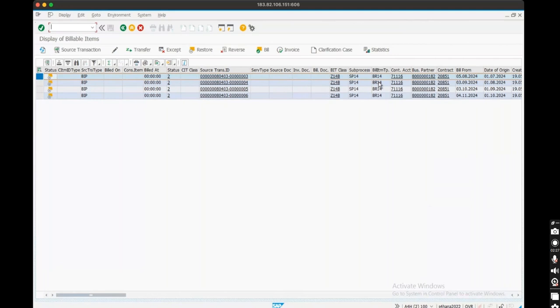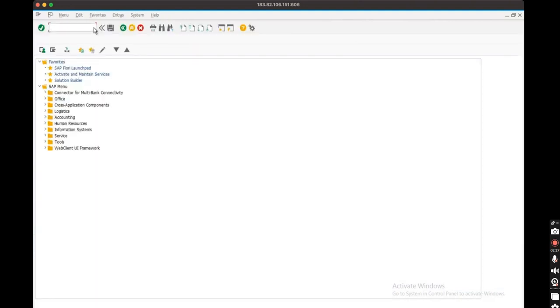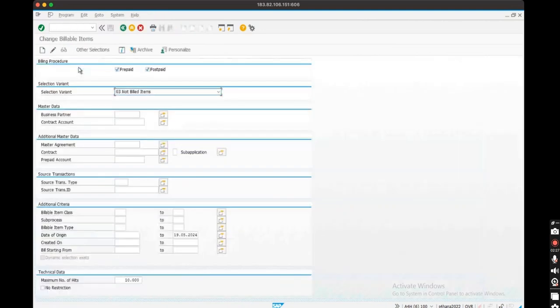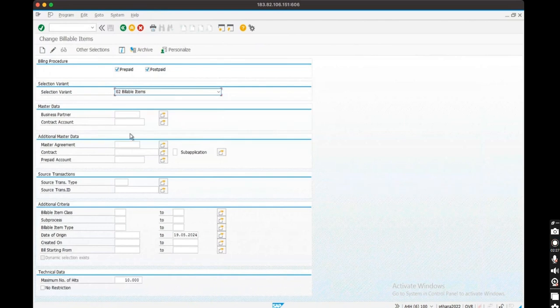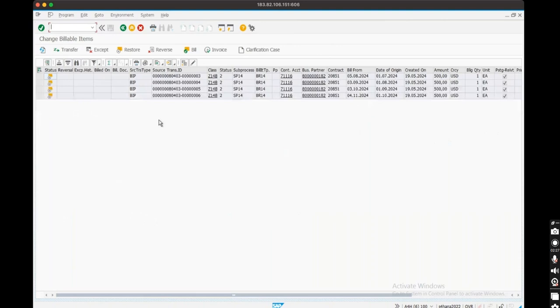If you open that workbench, CWB, change workbench it is. I'll look for the billable items for contract 20851. Enter. Okay, select this one.